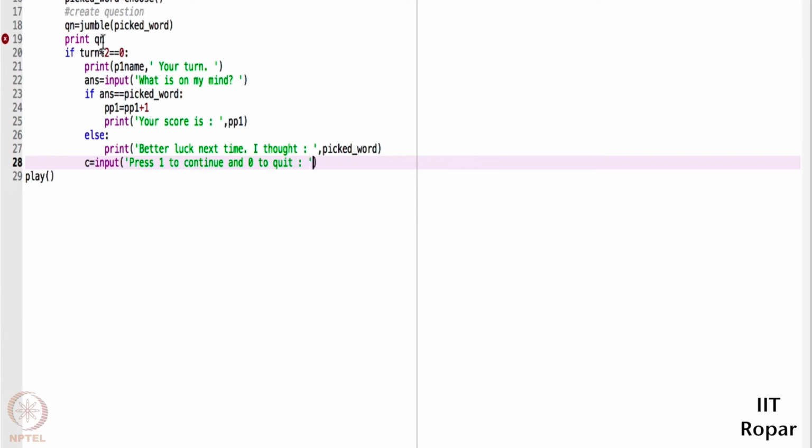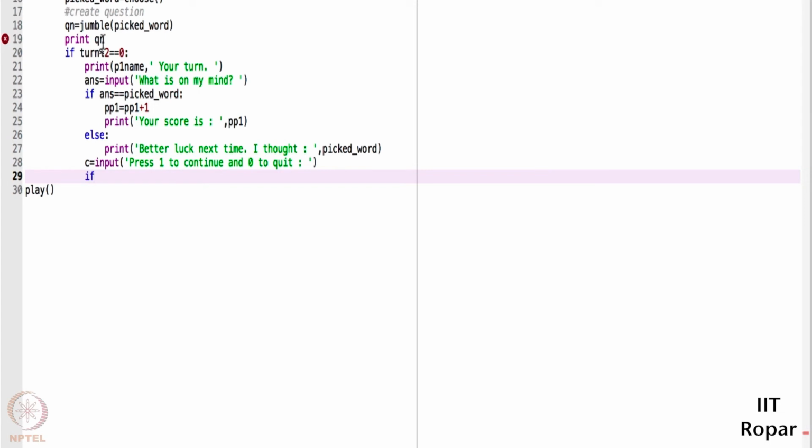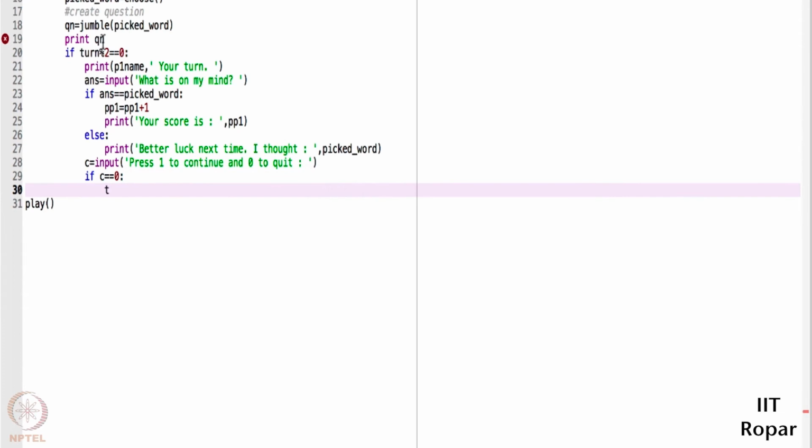So this is the message post, and for this the user will give an input which will be captured by this variable C. And we have defined 0 is for quit. We have said to the user that 0 is for quit. So in case he says 0, that is, he wants to quit, then if the input C is 0, you have to thank the user.